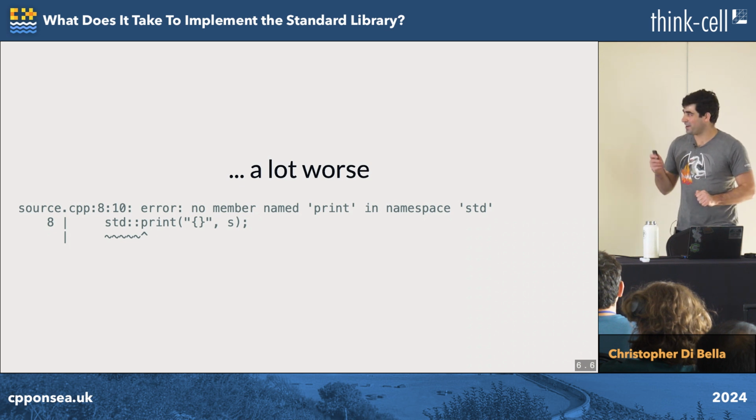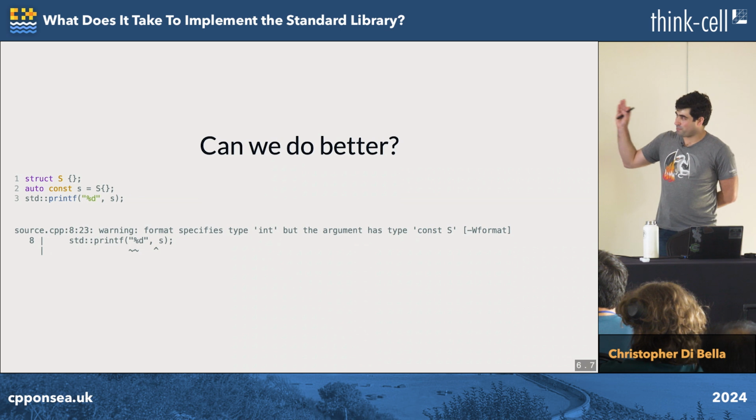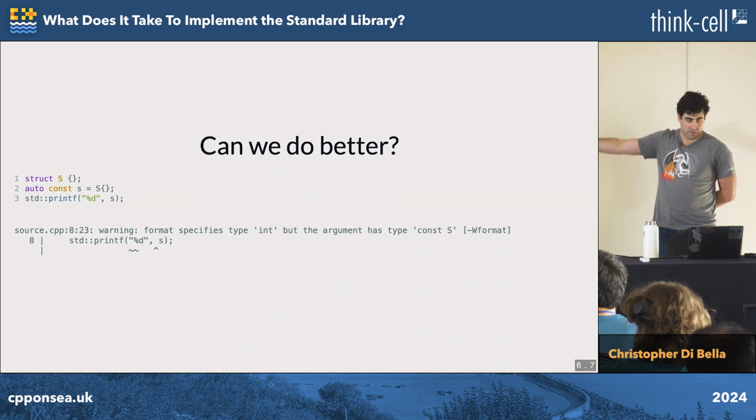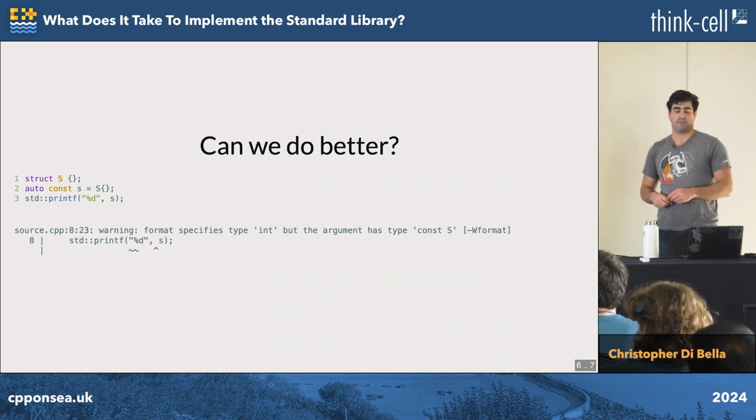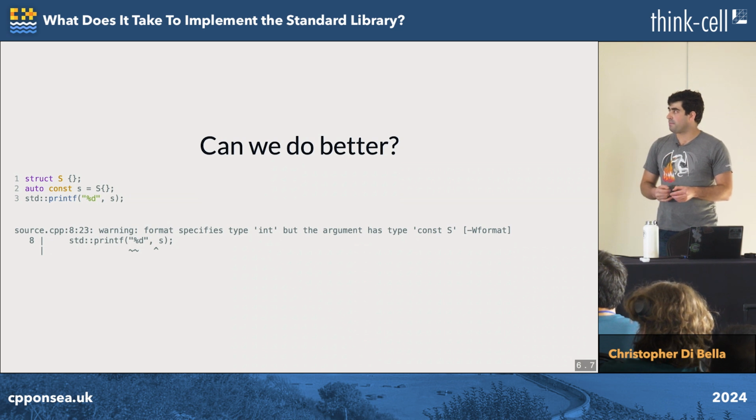Okay, great. So can we do better with this print problem? If we look at what's on screen right now, we have printf, and printf provides us with a warning if it doesn't know how to print something. The reason for this is because printf is an entirely runtime thing. C has no way of detecting these sorts of problems, and so if the compiler doesn't step in, then we end up with undefined behavior.